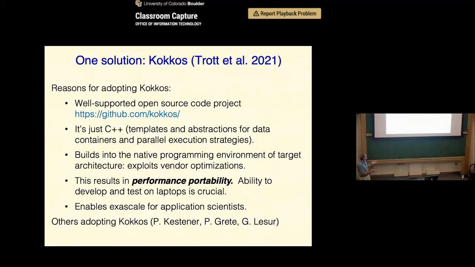And so that gives you performance portability. You can write a single C++ code and it'll run on any architecture, even on your iPhone if you want. It supports iOS. So you can run it on essentially anything by writing a single code. And that's now enabling computational scientists like myself to be able to run on any kind of machine we want. There are many others adopting this approach, and there are other kinds of approaches, but I'm a big fan of this one, and it's nice to see these things emerging.